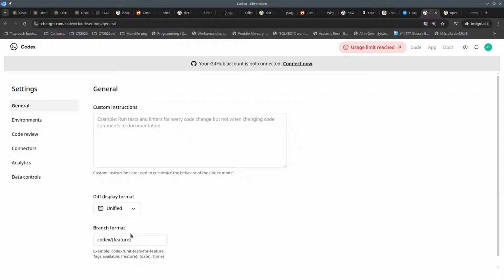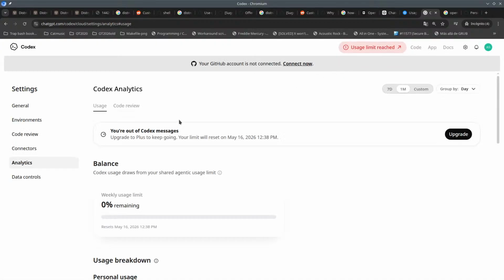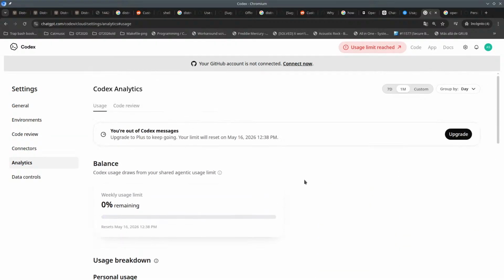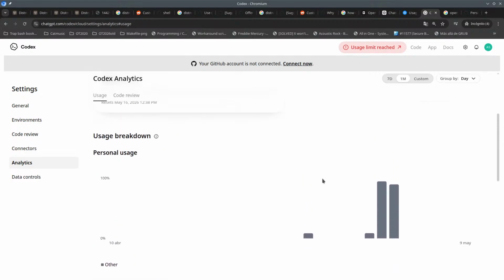Okay, branch format, Codex feature, usage limit. We say, and this should go to the same page where we were before, the analytics one. Group by day. Do we have group by hour? We don't. This thing doesn't.